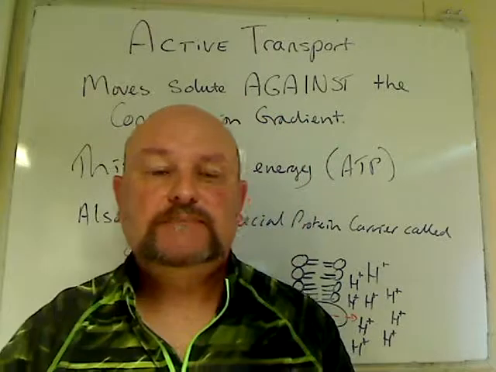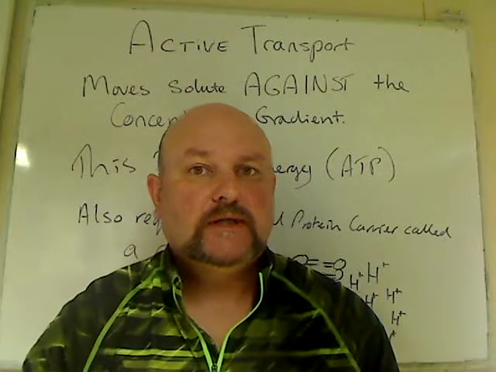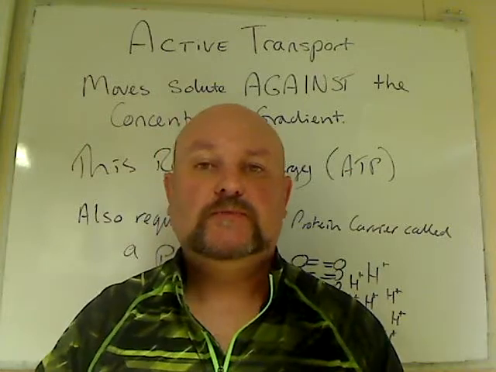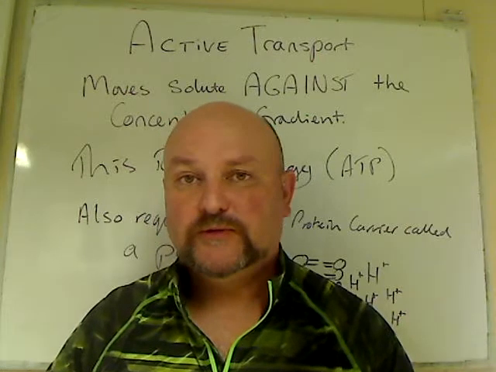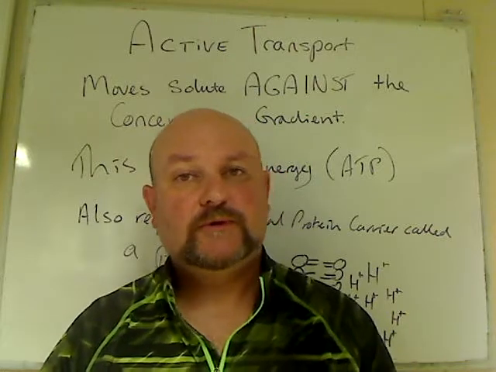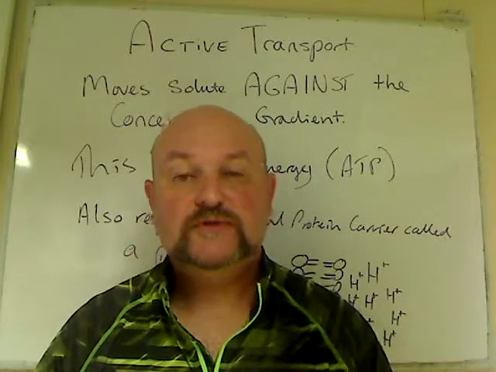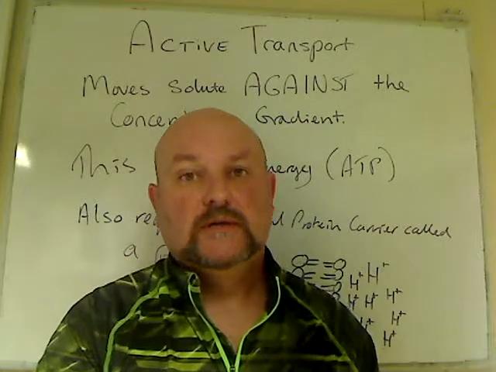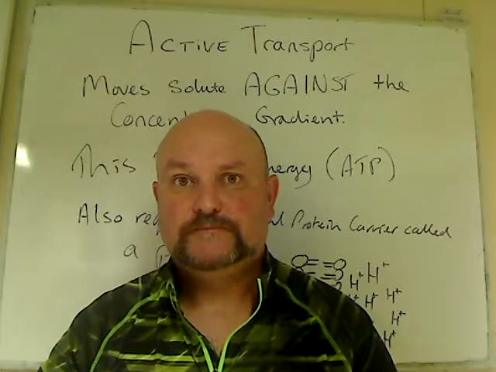Alright, so in this particular video we're going to look at active transport. Now we've already looked at diffusion, and we've learned in diffusion that you can have passive transport going from high concentration to low concentration across a membrane. That's going through the phospholipids, and you can have facilitated transport, still going through the membrane, but this time going through the proteins, either a protein channel or a protein carrier. It's passive or diffusion, so it's still high concentration of the solute, which is dissolved in the water, to the low concentration side until equilibrium is reached.